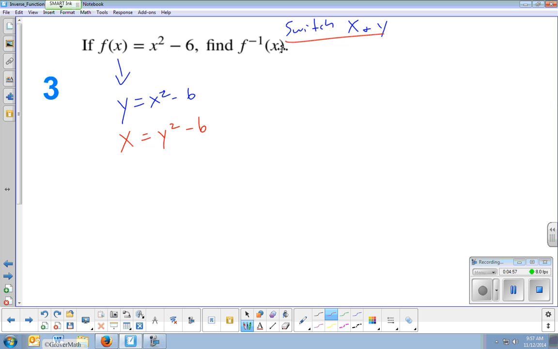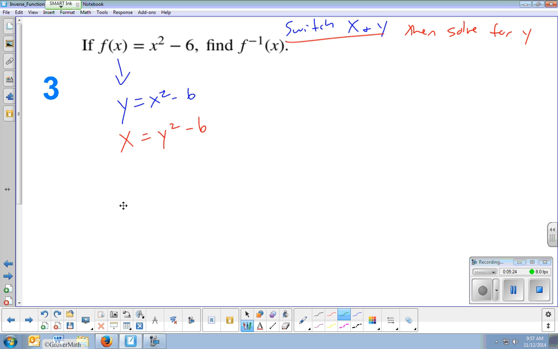And then I need to change it back to an f of x function, which means I need to solve for y. So you need to switch x and y, then solve for y, because all of our equations are in terms of y when we do f of x and stuff like that. So now I need to take this expression, which is the inverse, but I need to get y alone. And it's okay if I get it alone on the right, because the left equals the right, I could always switch it.